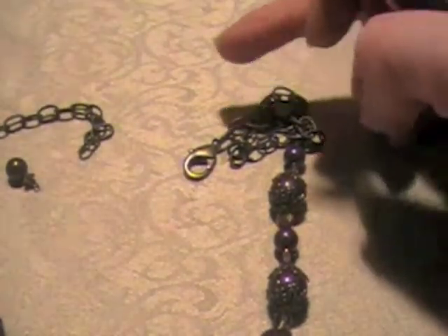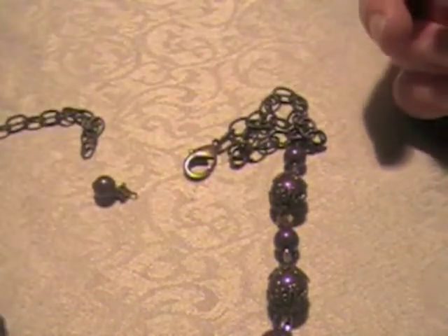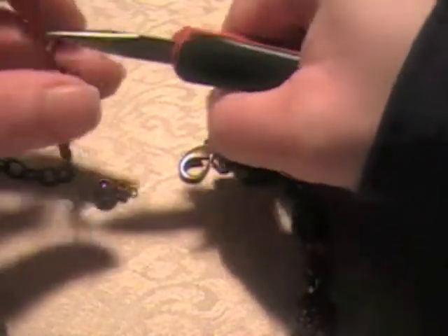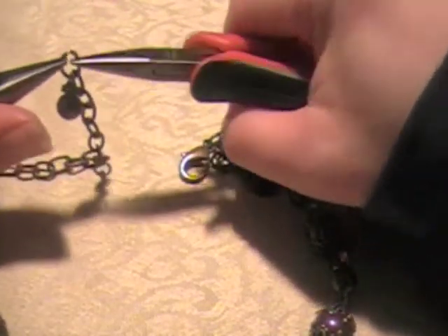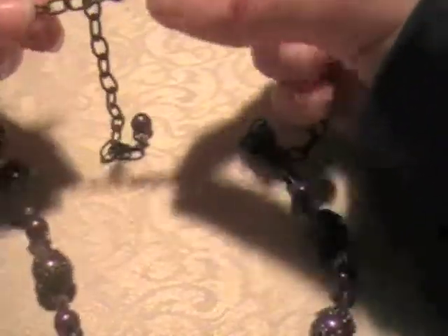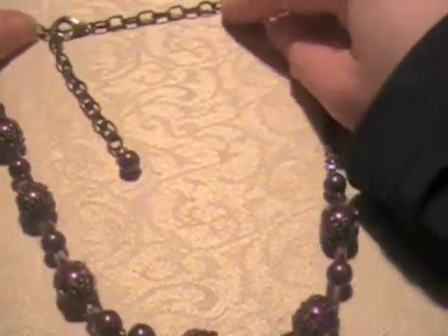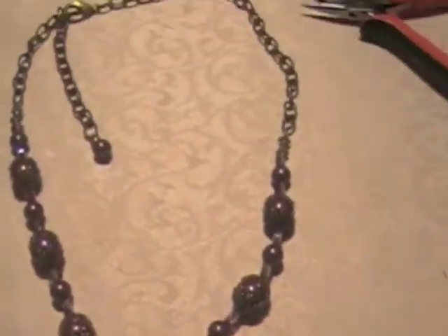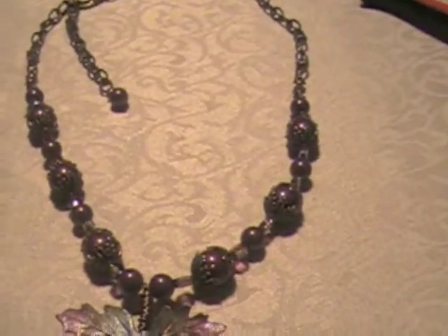When you're ending your necklace with chain and want it adjustable, I like adding a little drop. I've made a little drop with one of the vintage flower beads and an 8mm Swarovski blackberry pearl. I'm just going to open up a little length on the end of my chain to attach my drop — that just adds a little extra pretty to the back. You can hook your lobster claw in wherever you want on the chain depending on how long you want to wear the piece, and it looks quite nice hanging down your back too if you're wearing a wide collared shirt. There's my project — thanks for hanging in there with me. Have a fantastic time creating!